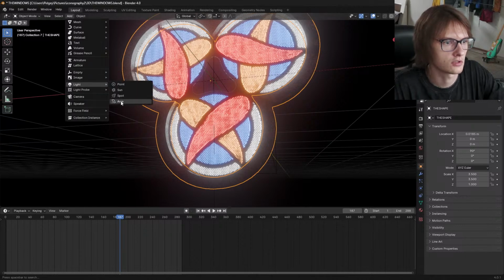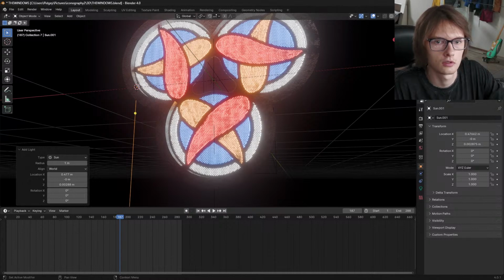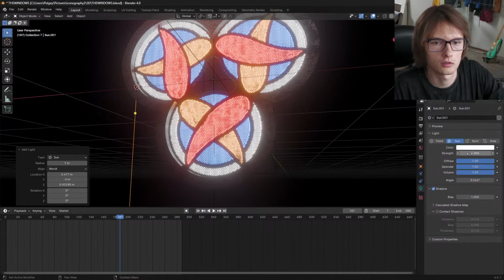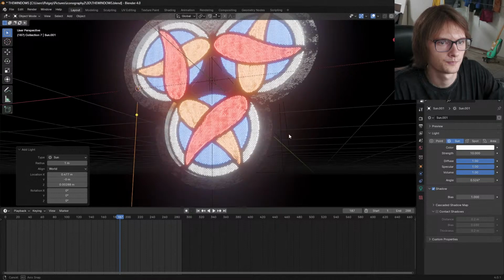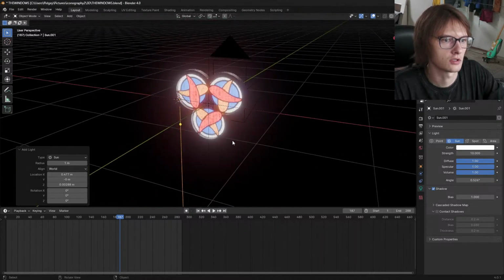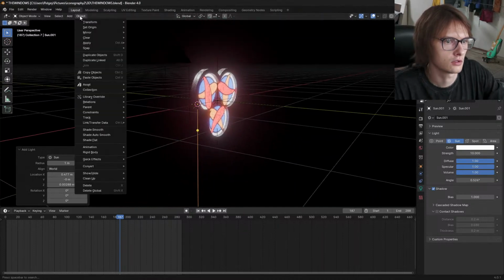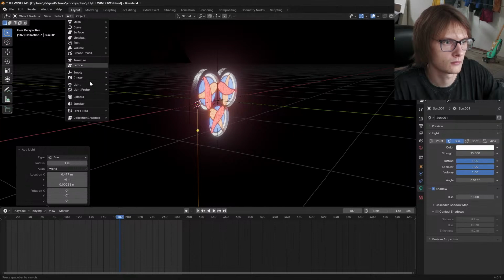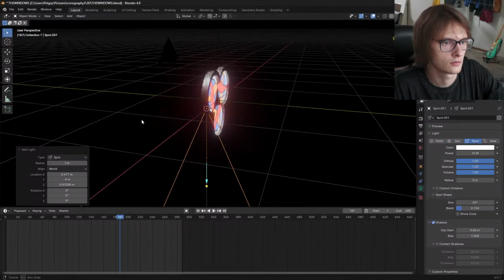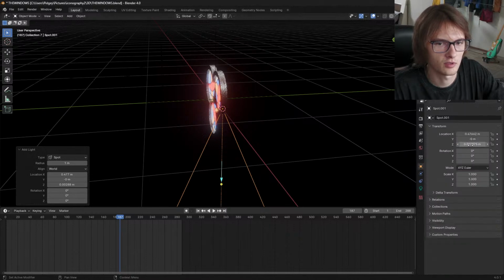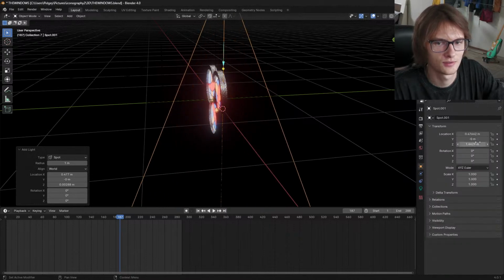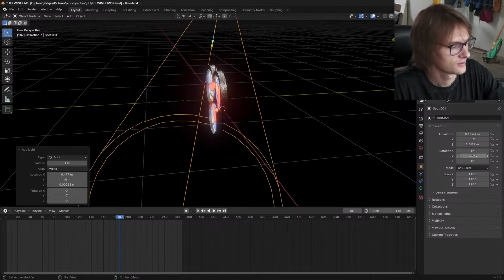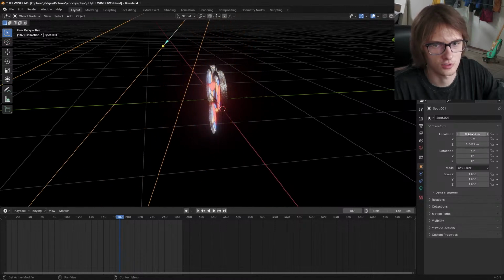Let's add the sun again. Make it brighter. So we can kind of see this material coming through. Where is the this backwards audio? This whole thing is so strange.